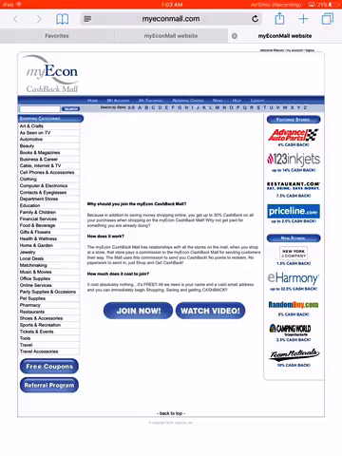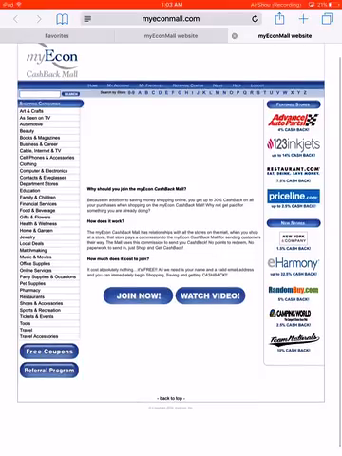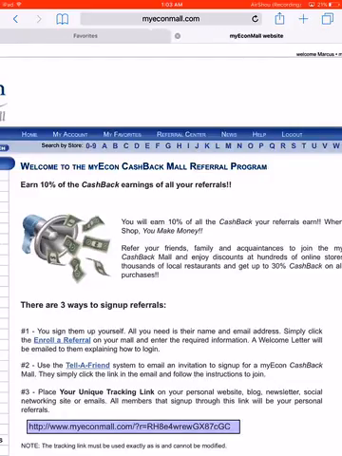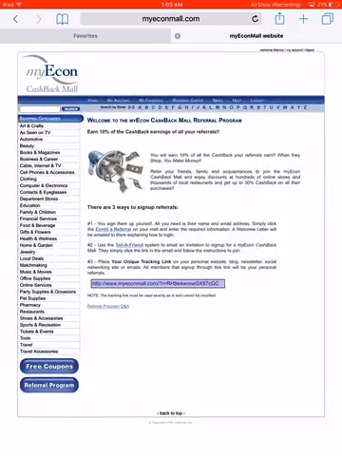So now they have the ability to watch the video and understand the power of a cashback mall. Then they can select join now, and then they'll submit their email address and the contact info, their own password. They literally get access to their own mall through you. So every time they go through the cashback mall, no matter how far down the line it is, everything is linked to you. Is that powerful or what?